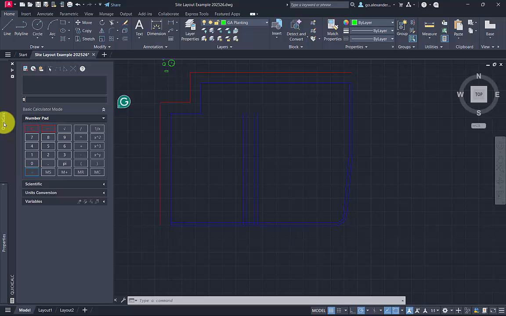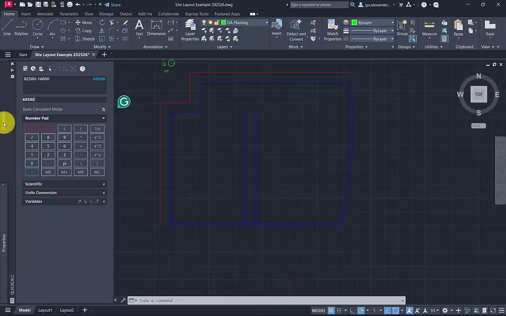So 82,500, and we want to put in the two roads, so that's two widths of 7,000, which is 14,000. So 82,500 minus 14,000. Hit enter. Okay. Now let's think about this in terms of how we divide up the plots.